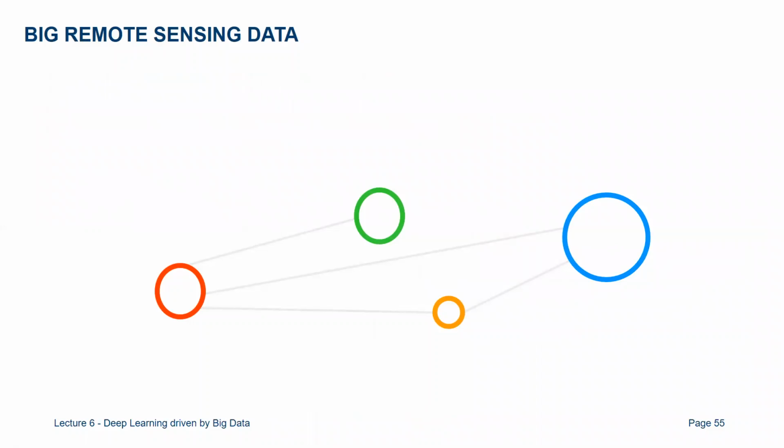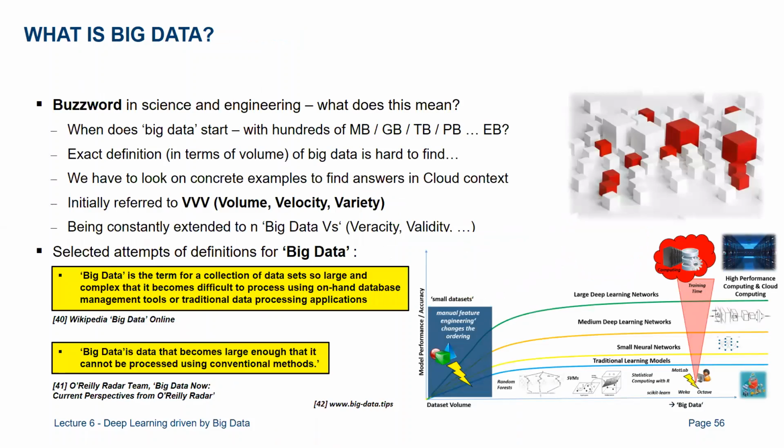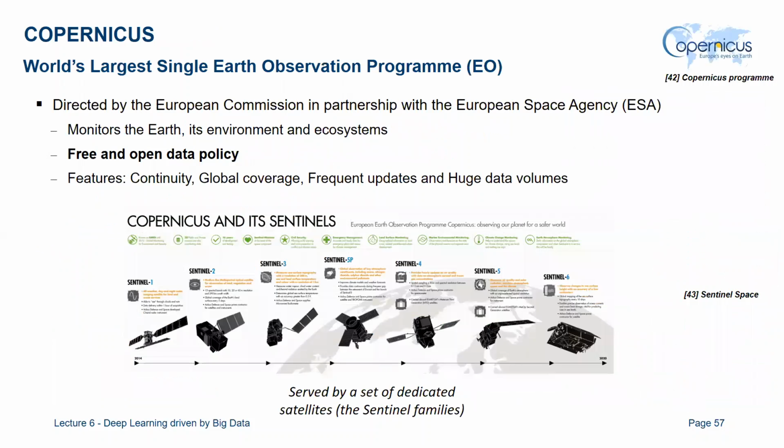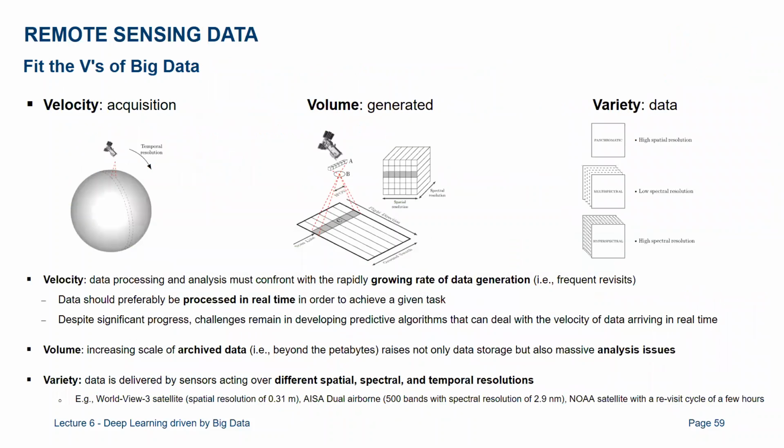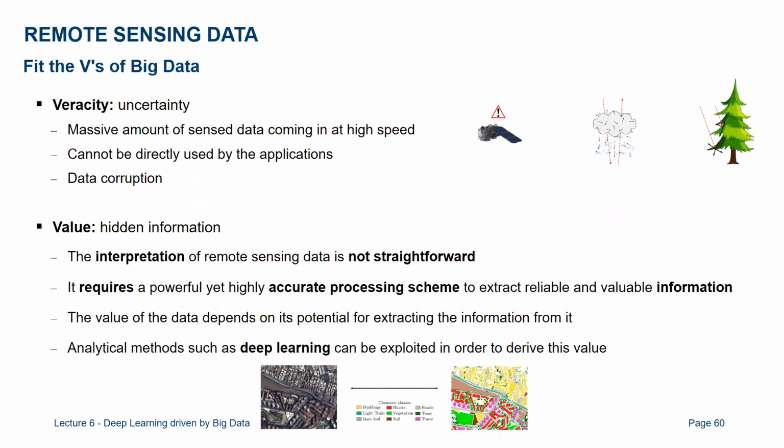I will just stop here. These are the last slides, related to big data. You already saw this in the lecture: how we can define big data, what the definitions are. The last three slides are about how we define big data from my domain, from remote sensing, from satellite data. This is for your information, how we define the concepts of velocity, volume, and variety. Big data is not just about volume, but defines many different aspects that you want to consider.